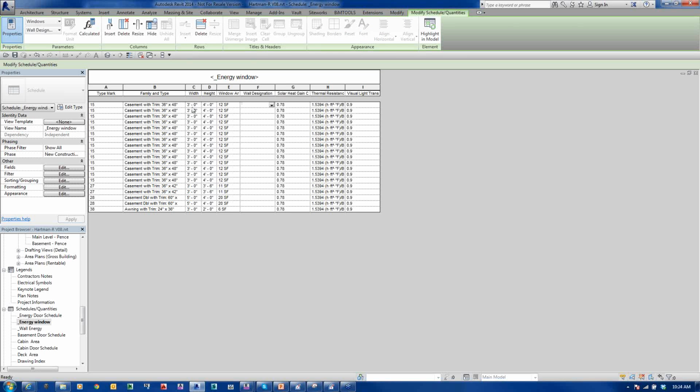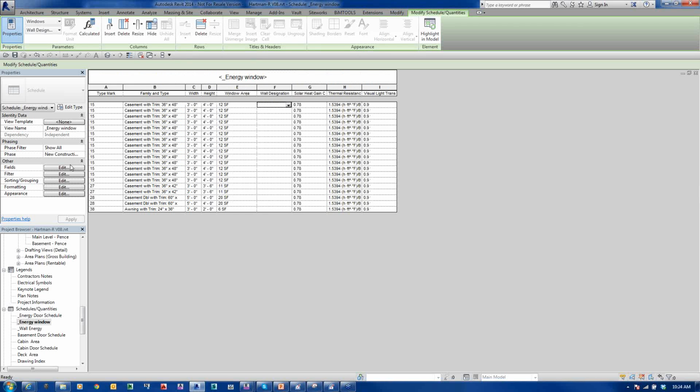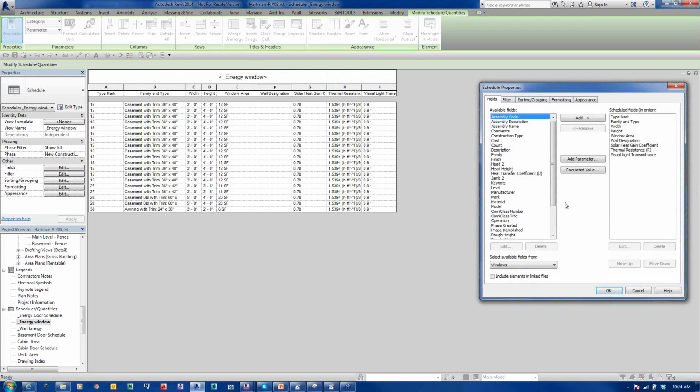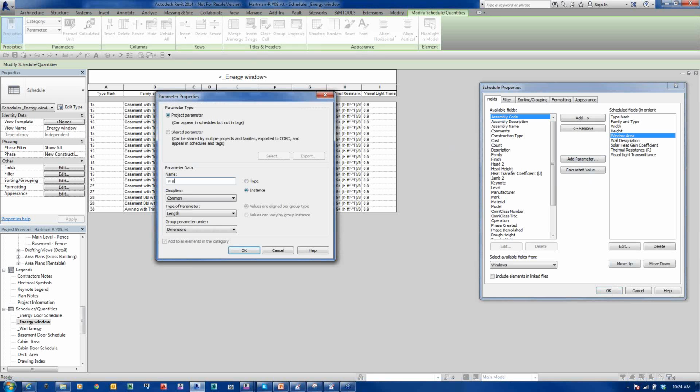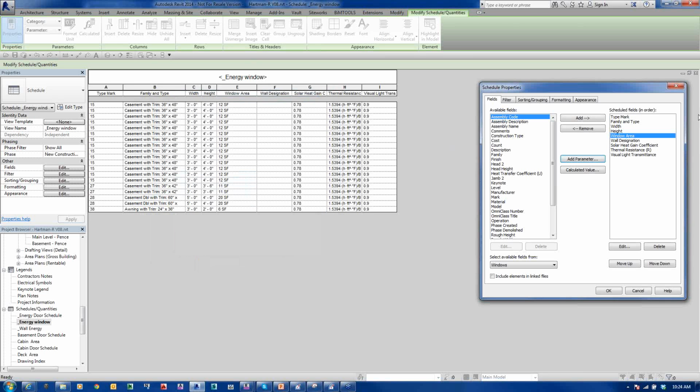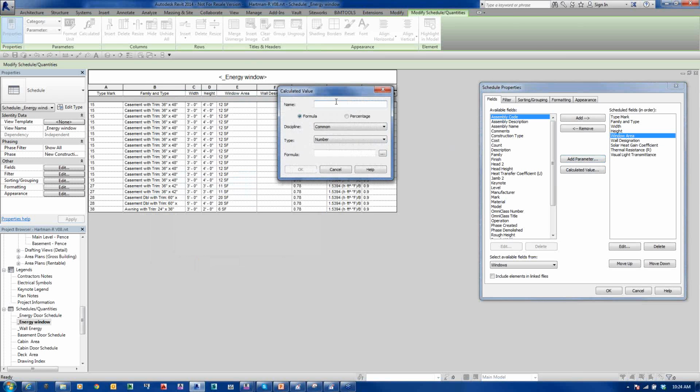We can get width and heights within windows, but one of the parameters that doesn't show up that we need to build is a window area. So inside our fields, one of the things you're going to need to come in and build is some way of getting a window area. Again, I can add a parameter, so I'll just put W area for now, and I'll fill this out for you. But it's going to be an area parameter. Whoops, actually, it needs to be a computation to calculate value. So I'll put that in here.